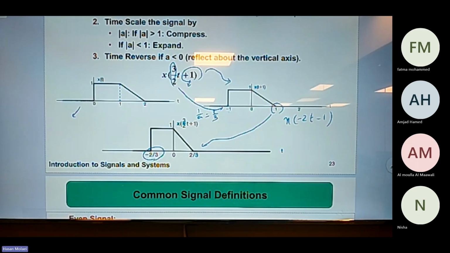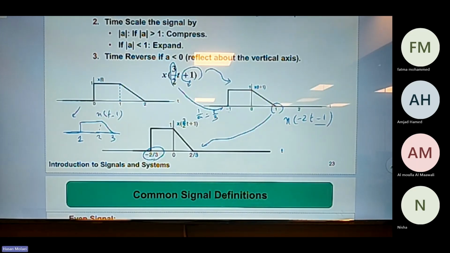Just at first do time shift. I know what you wrote, but it could be taken further. At first we do time shift by minus 1, which means it advances to the positive, right side. I need to move this shape to the right. Here would be 1, here would be 2, here 3. This is x(t minus 1).